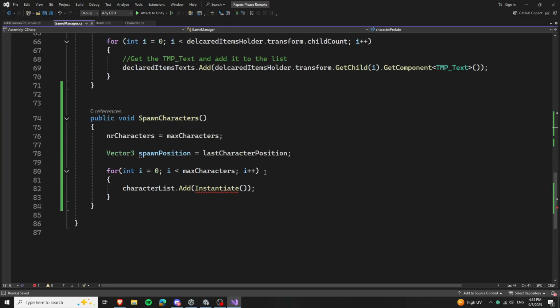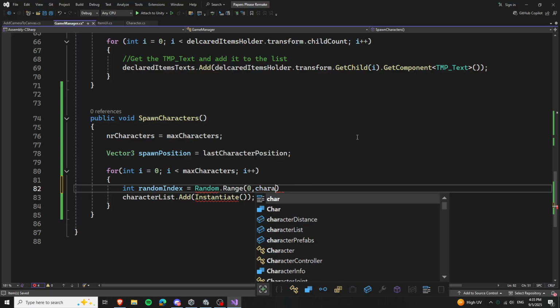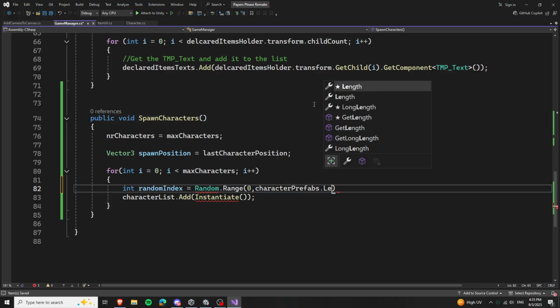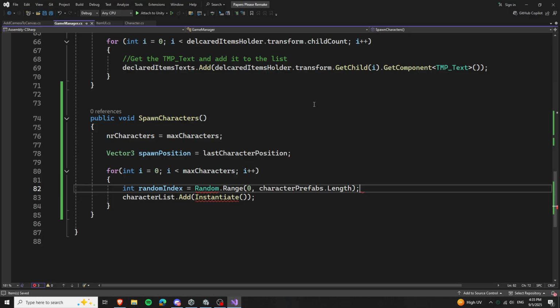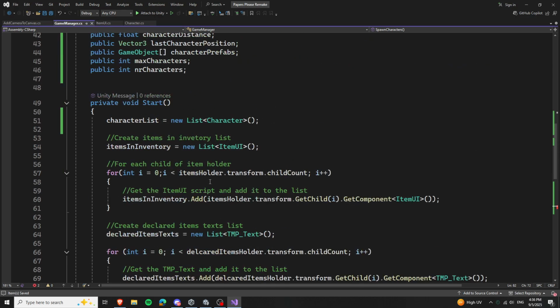If we do this, we want to generate a random number. Let's say random index equal between 0 and the length of that array, which is character prefabs length. Oh wait, it says ambiguity between Unity random and system random.